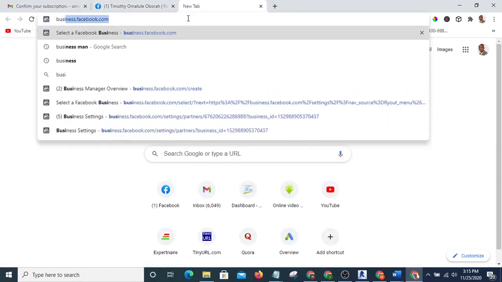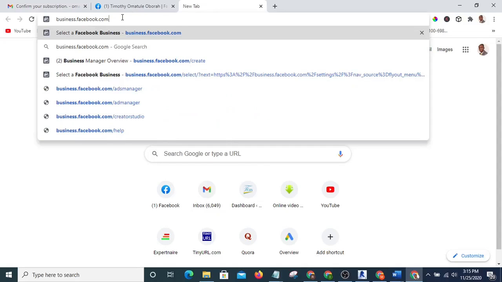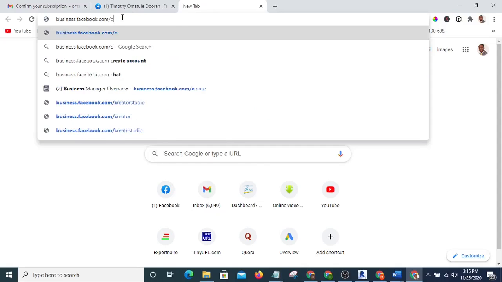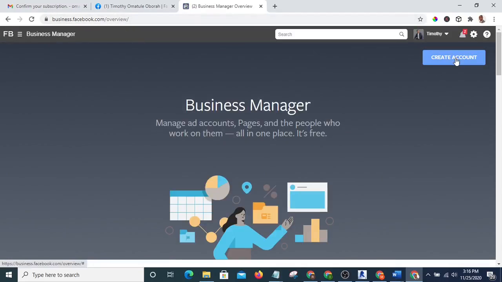So for the first time, if you want to create your business manager account, you are going to go to business.facebook.com/create. Then you enter, this is it, create account, and fill in all your details, the details about your business.